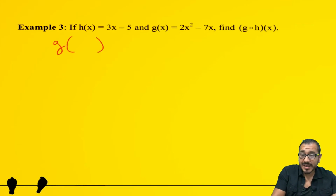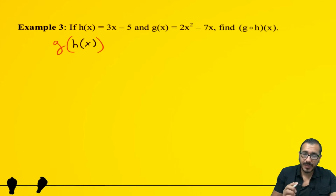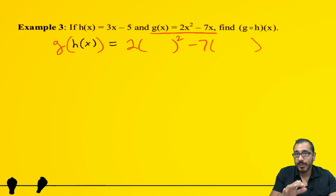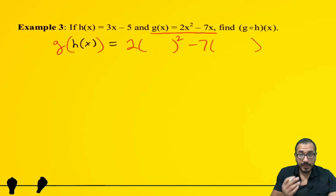So notice we're finding g of h. Right away we should be getting into these good habits, and we know that h is on the inside. H is our inner function. So when I think about this, again, let me color code this as it's helpful. I'm going to take that 2, copy it down, but wherever I see x, I'm writing those parentheses. And if you notice, now I have 2 x values floating around. So everywhere I see an x, I put parentheses.